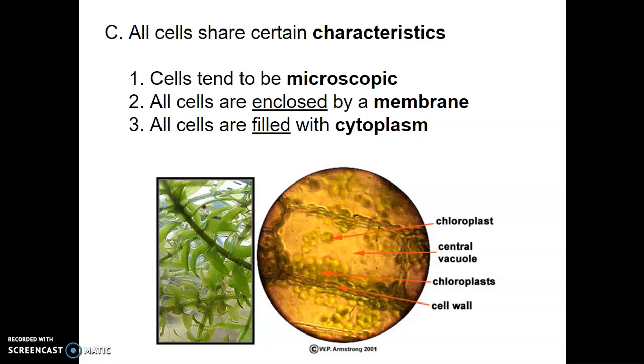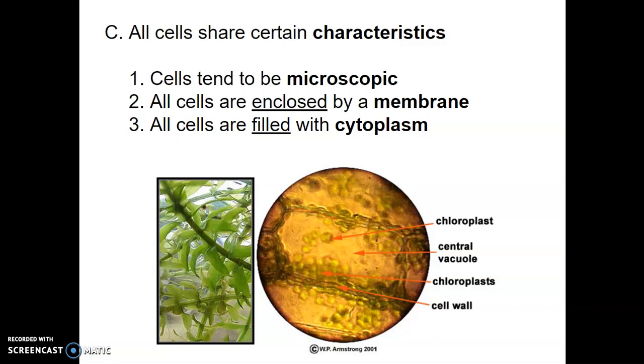Now, you can't see the inner workings of what's going on in that egg cell, but you can at least see it. Most cells tend to be microscopic in that we can't see them without the use of microscope lenses, right? I could swab the inside of my cheek and look at the toothpick or Q-tip, and I can't see those cells. But if I throw them under a microscope and maybe stain them a little bit so it's easier to see them, man, I can really see what's going on in there. I can see the nucleus. I can see the outline of them, much like we saw with Hooke, who saw these cork cells when he looked under a microscope. Before that, it was just kind of cork.